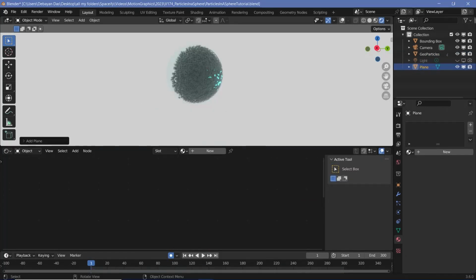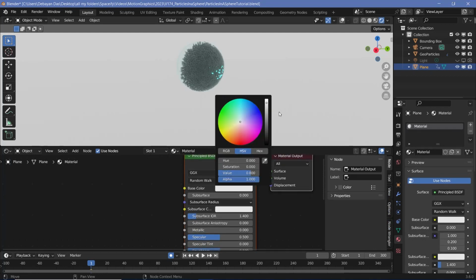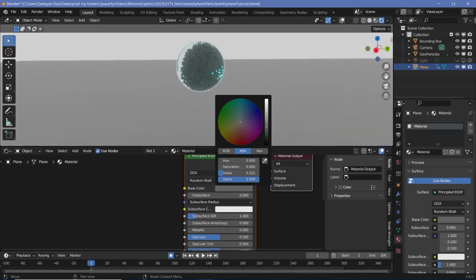Next, it's best to actually work with a background plane, so I'll press Shift A and search for a mesh plane, and I'll just scale it up. So for now, I'll scale it up by another 20, and then I'll just press G Z and bring it down. Then I'll change my camera to look at it from a slightly higher angle, select the plane, and then add in a new material for it, and I'll just play around with the base color and things like that till I get something that I'm happy with.